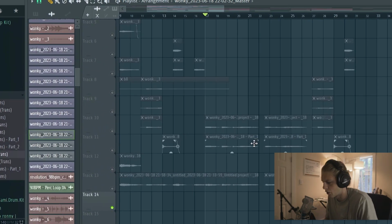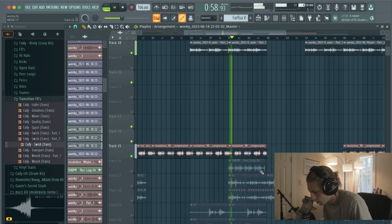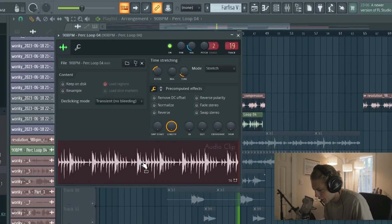Now if we skip over here, everything that is grayed out above is just vocal clips and stuff that I was working on, stuff that needed to get quantized, guitar tracks and so on, so it's going to stay muted. We're going to focus on the stuff down here. In the chorus section, you can hear a little bit more of that vocal that I recorded before. I brought in this perc loop.